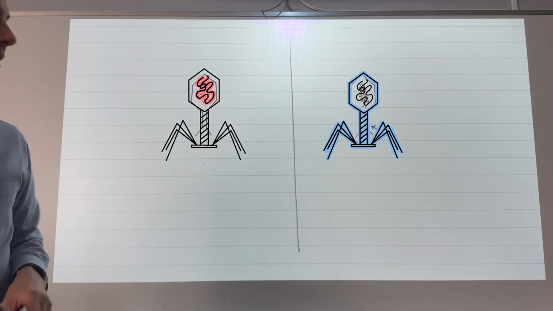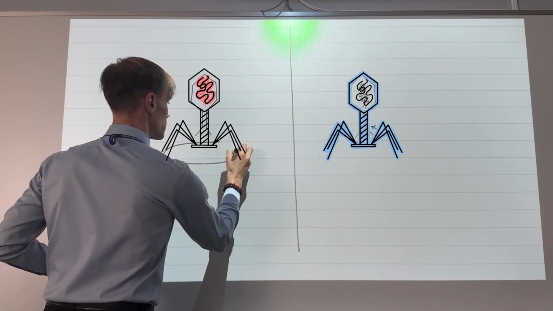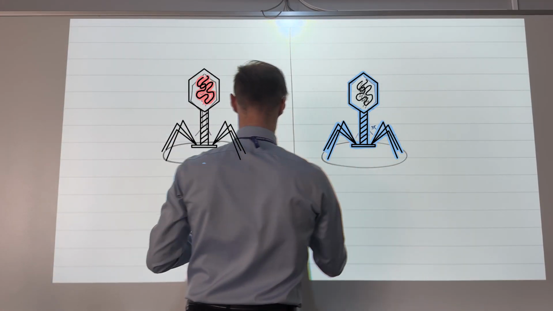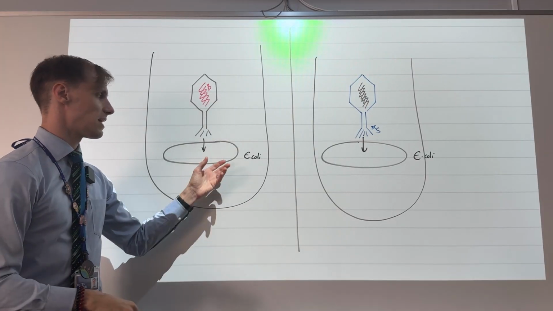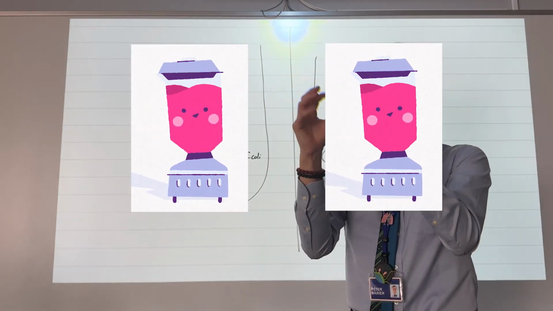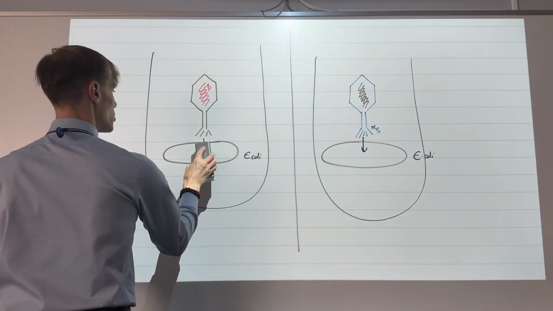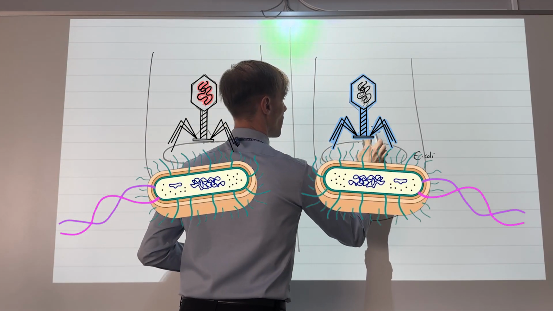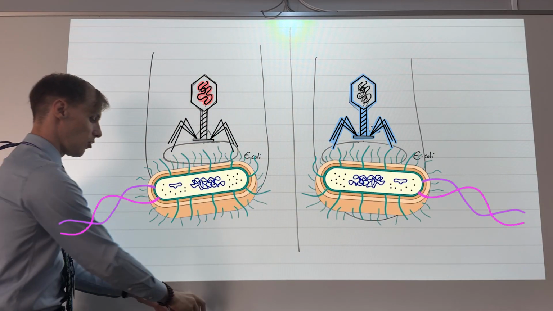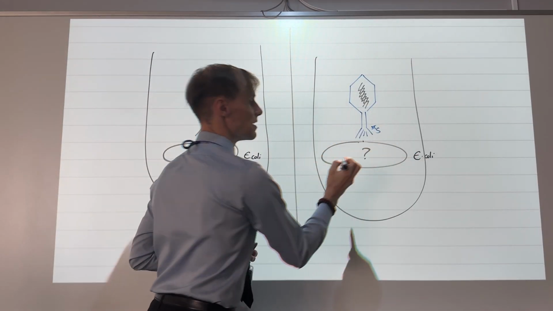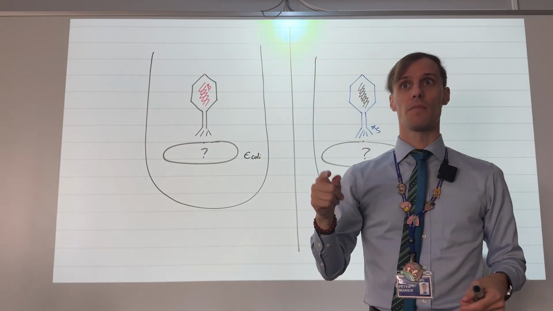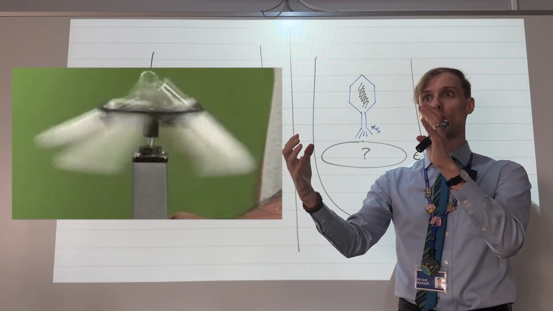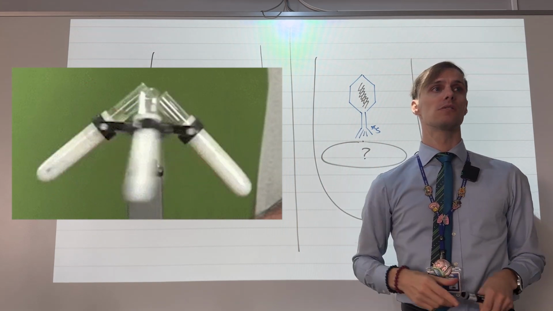So here's what's going to happen. I'm now going to allow this virus to infect E. coli. I know that it's going to inject genetic material. I don't know which. Then I'm going to basically put this into a blender, shake it up a lot, and that's going to dislodge the viruses from the bacteria. Hopefully now whatever genetic material is in here now. And then I'm going to use what's called centrifugation. Basically it's fancy for, if I take something that's a mixture and spin it really fast, what happens?